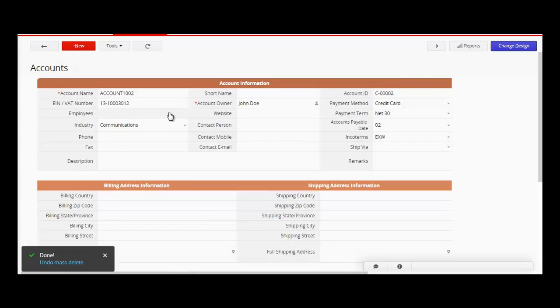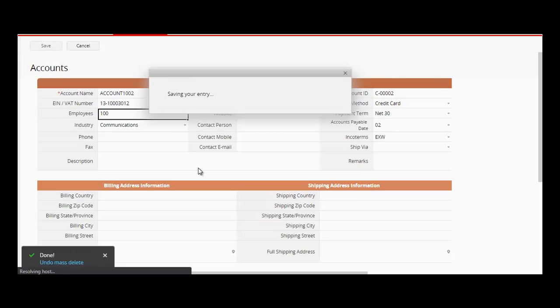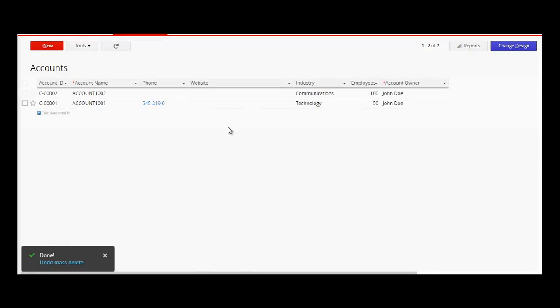We forgot to, we have, for example, 100 employees. Okay. We're done on our first sub-module in creating accounts.